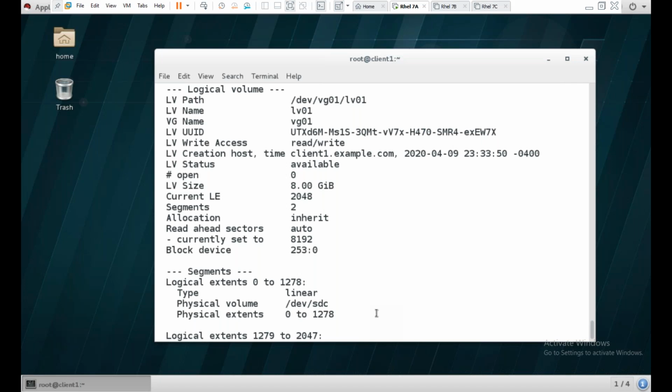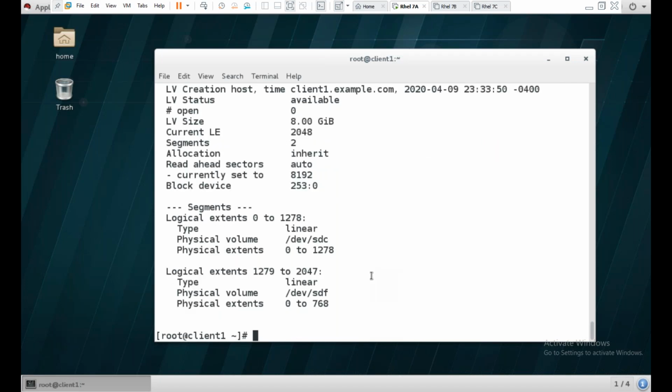Because striping means minimum two are required. Yes, it is also. Sir, your voice is sometimes going low, not audible. Guys, is it the same for everybody? Hello? Now it's okay. Yes, sir. Everybody can hear me? Yes, sir. Sometimes it is going very low. Okay, let me know if any time it is going.